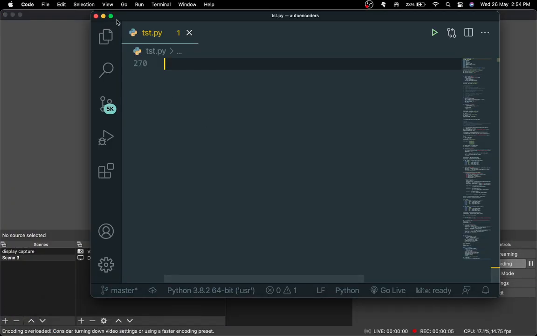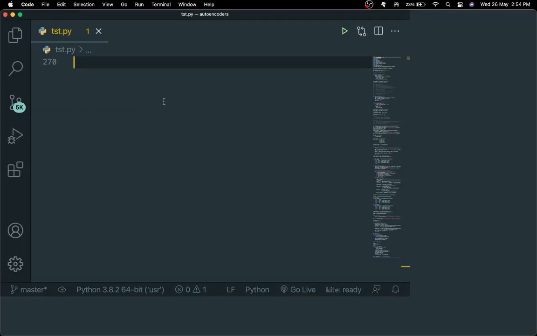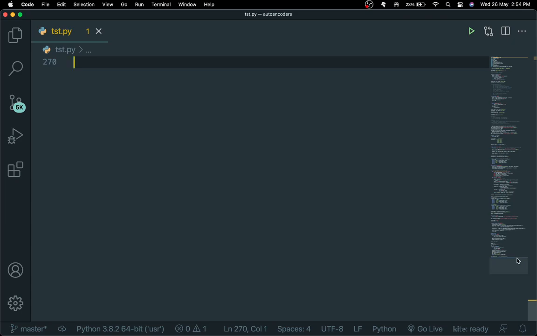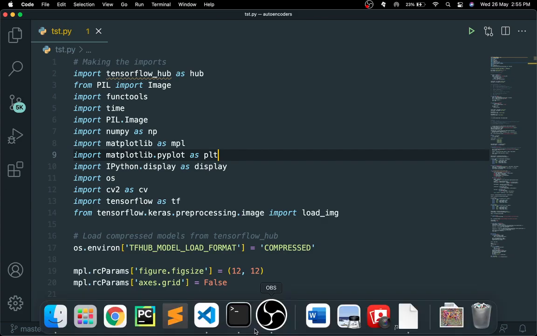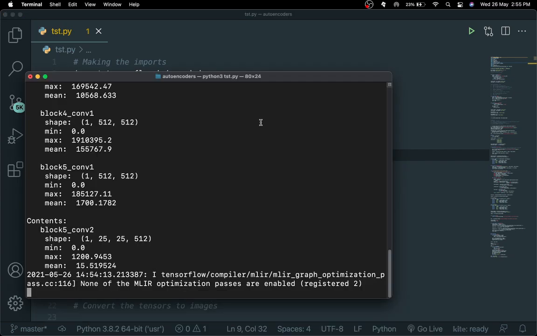So today I wanted to again showcase a project that I made, and you can comment down below if you want to see a tutorial on this project. It's a neural networks project. What I've done over here is I've implemented style transfer into neural networking, and you will see what it is.